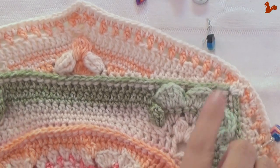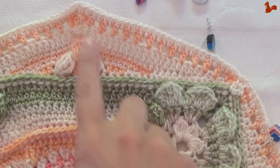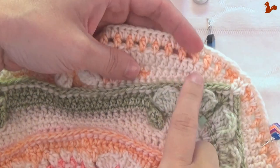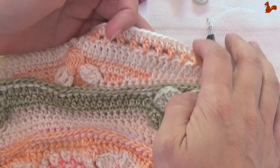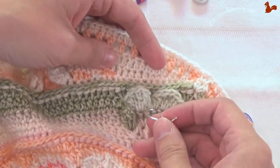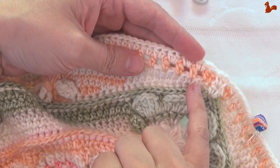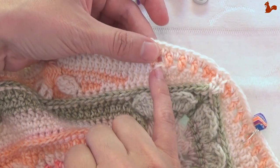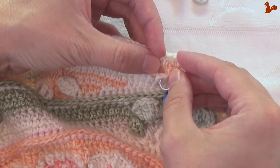So we're going to start at the corner. Here's the leaf. On this corner, not the B corner, the other corner, we're going to come to round 24, and those are these stitches that we skipped. We're going to be marking 4 of them on every edge. Come to the 4th skipped stitch. So here's number 1, 2, 3, and 4. Mark that with a stitch marker.